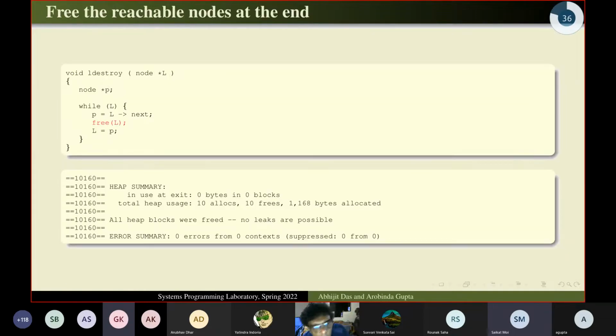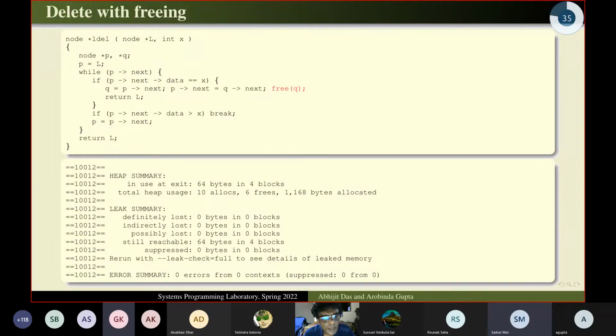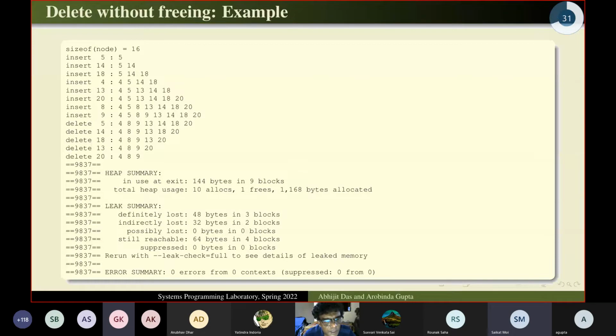So now I use a destroy function, which frees every node in the linked list, node by node. While L, P equal to L next, free L, L equal to P, keep on doing this. Then you call this L destroy after the delete.